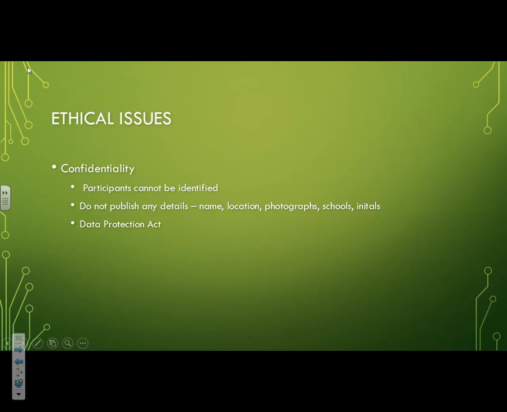Confidentiality: participants cannot be identified. All of their details must be kept confidential, must be kept private. So you don't publish any details: name, location, photographs, schools, initials, any of those things do not get published. And this is under the Data Protection Act, which I'm sure you've heard of, because I bet you've done it for ICT. So the person can't be identified from any published data.